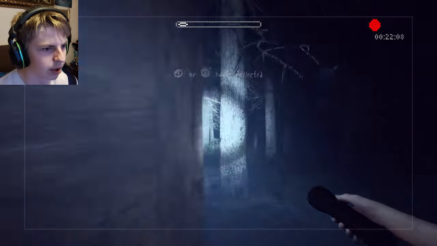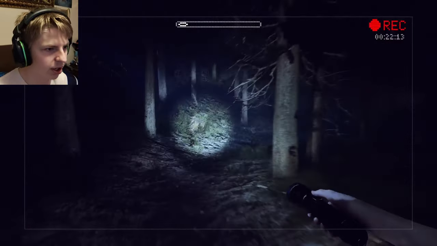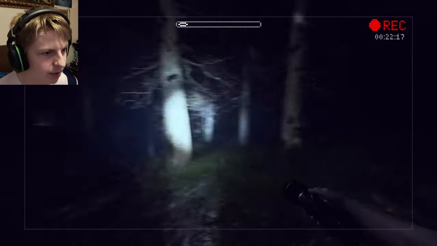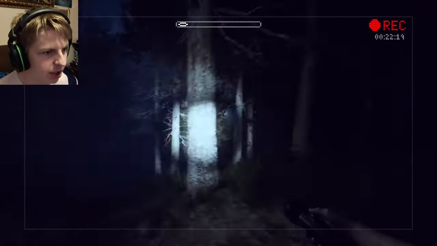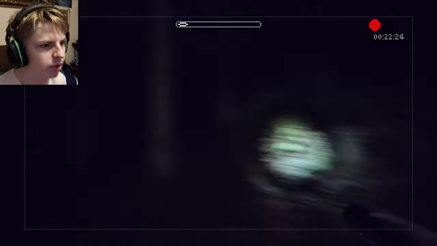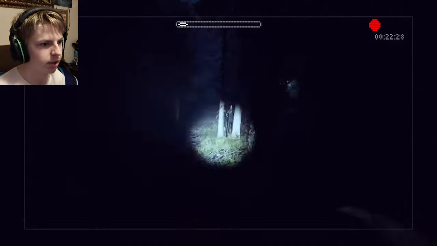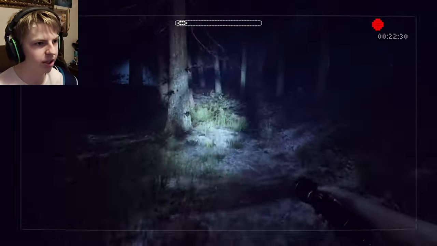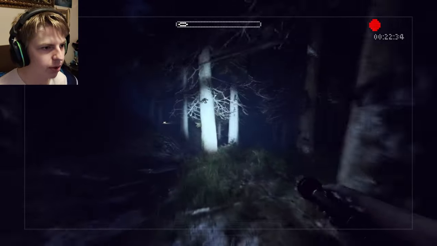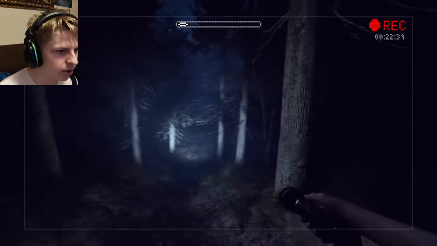Here it is. Number 4. 4 of 8. Yeah. Slenderman's never gonna get me. Seems too easy. Too easy. Oh! He's still right there. Move. Go away. I need to go over there. Move. Move, loser. Bro. I have an idea.